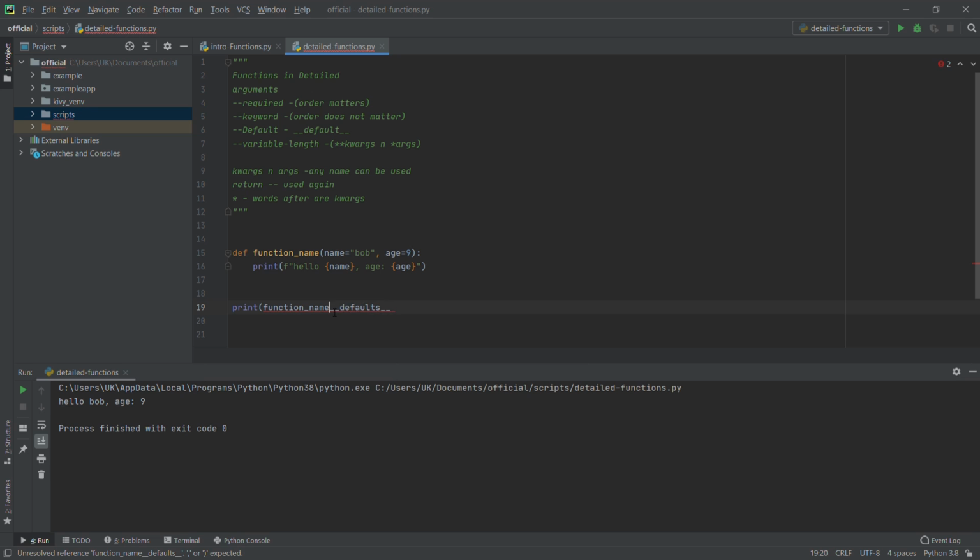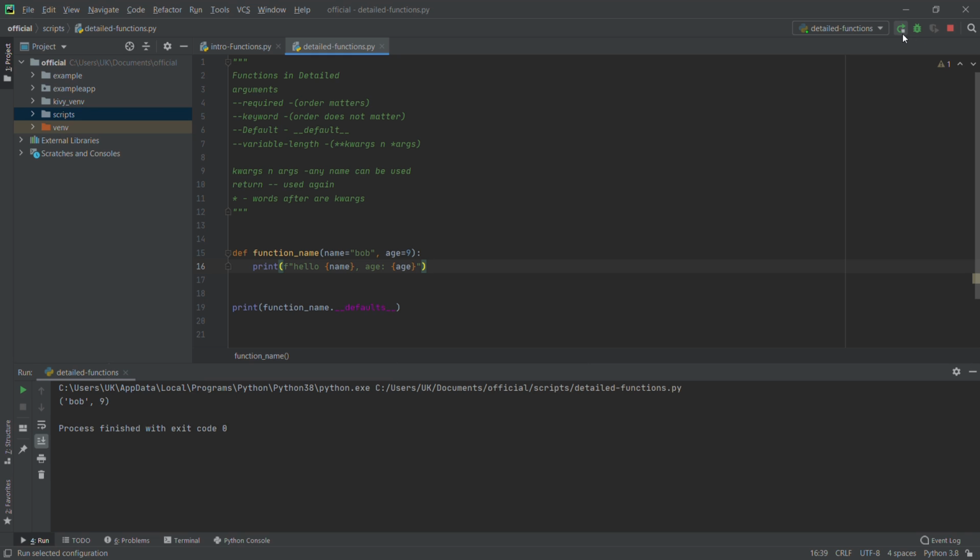Okay, now I'll close my parenthesis. So function name dot underscore underscore default. Then let me run this code and see. Okay, so you can see Bob and 9 here. So that is our default.